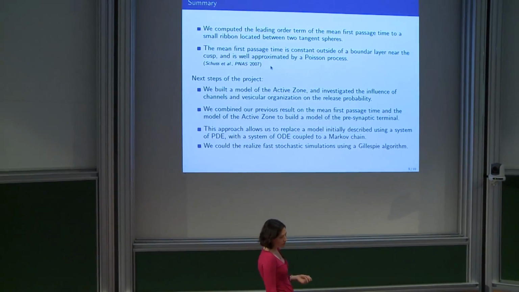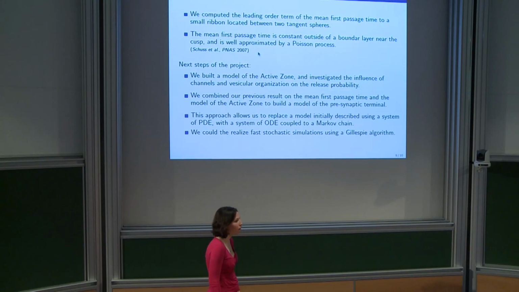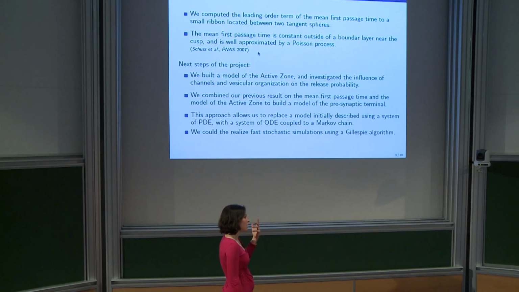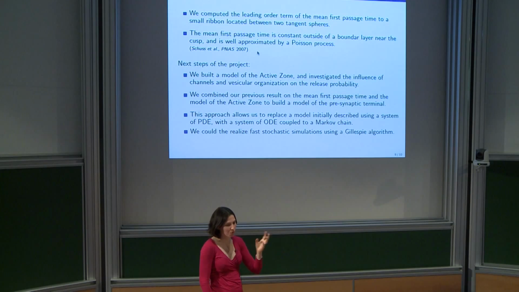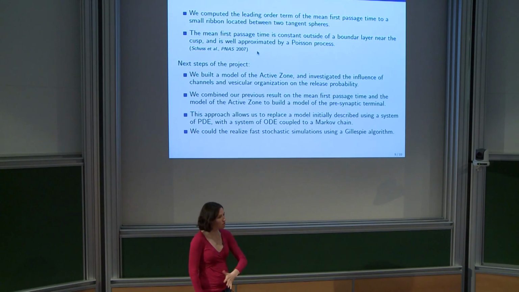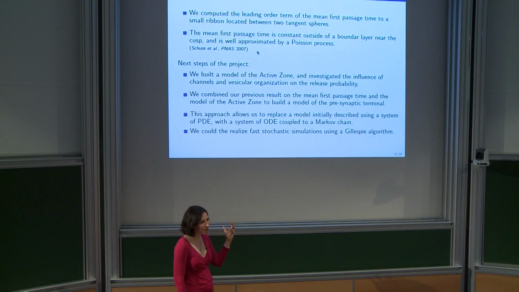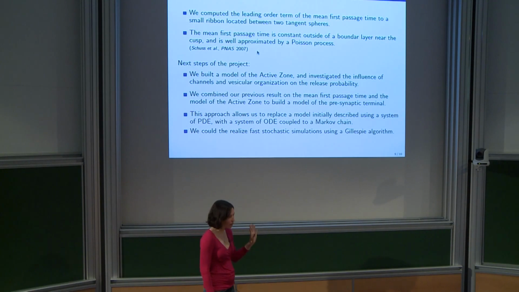And to a first approximation, the law of arrival is an exponential. This is very interesting because using this analysis in further development of the project that I don't have the time to present here, we could compute as well the probability when the particles start inside the boundary layer, because here we have the mean first passage time to go to the hole when you are far from the hole, because we said S equals 0, so it means we are far. What's happening when you are close? The problem is still a problem. So using the same kind of analysis, we could compute the probability to reach the cylinder before escaping the domain. It's the same kind of computation.